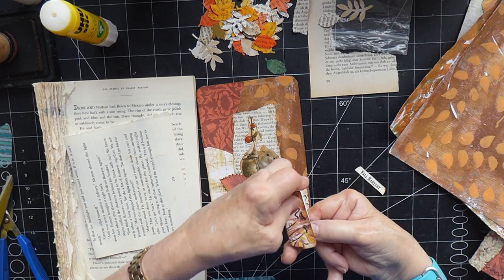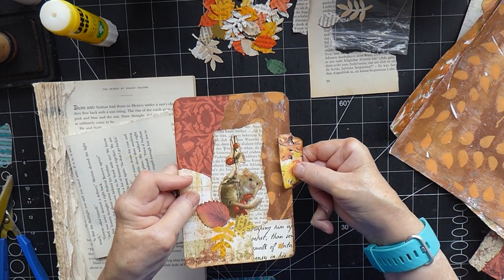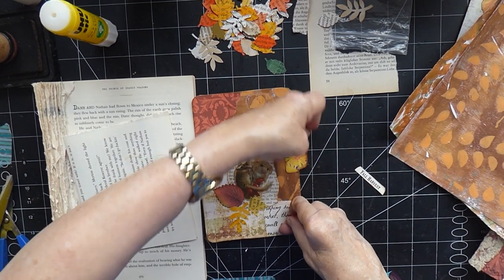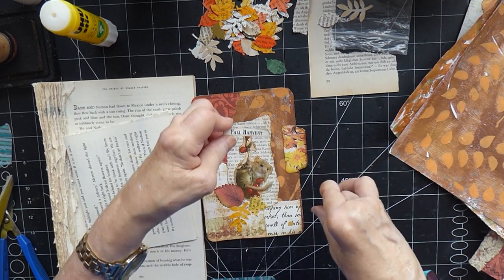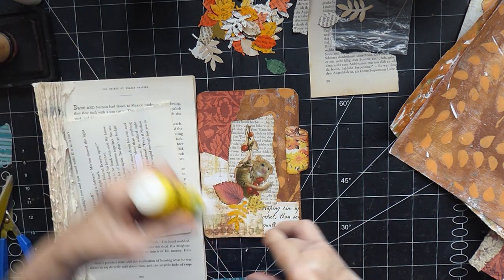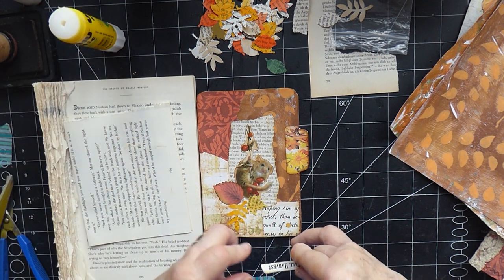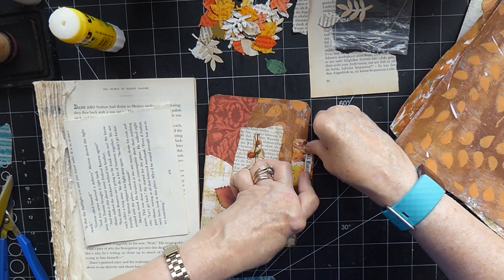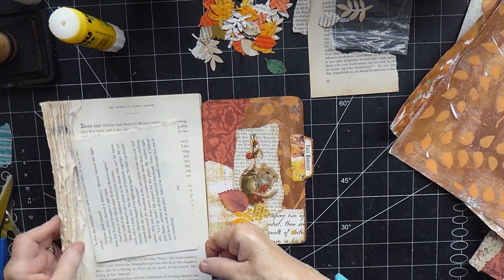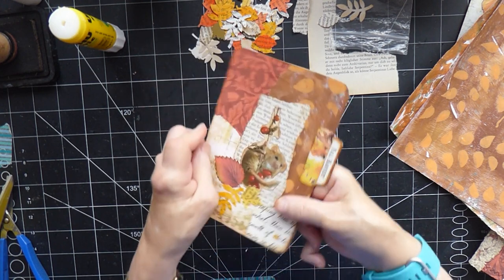Which side do I want? I'll have this side. I'm going to have this little tab at the side. And then we can just have it sticking out behind the belly band, can't we? And then I'm going to put this little fall harvest. I think these are meant to go on the tabs. They're shaped to go on the tabs anyway, so I thought I might as well just put it on there. And then we'd better move on. I think the time is ticking, although I will probably cut some bits out or speed some bits up, as I normally do, to give ourselves a little bit more time to do things. So there we are. Little journal card, all backed like that.